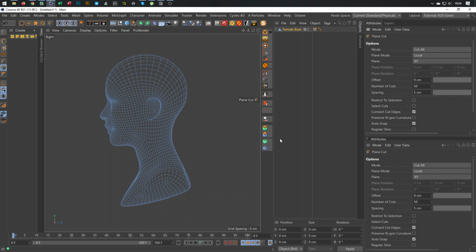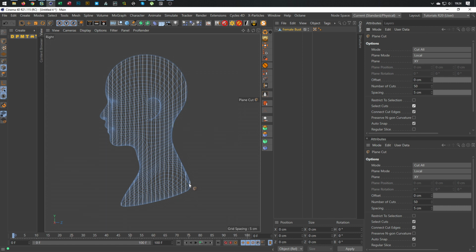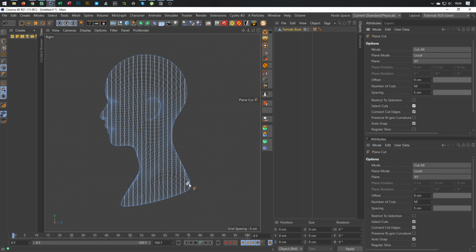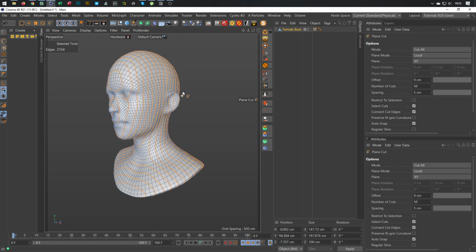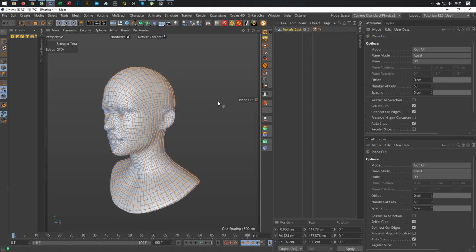And what's very important here before we cut is to activate select cuts. So we cut this. As I said, you can make more cuts if you want. So we have a cut every 5 centimeters now, and I cut this, click on it and wait until I see my selections. This needs a little bit, okay. And what I need is just the selections, the splines here.